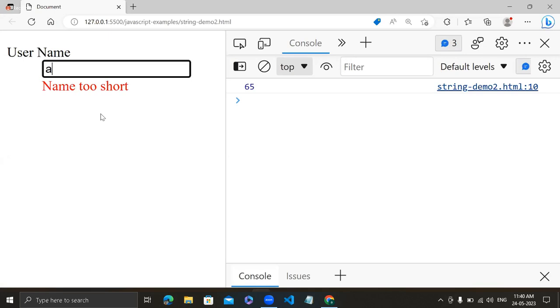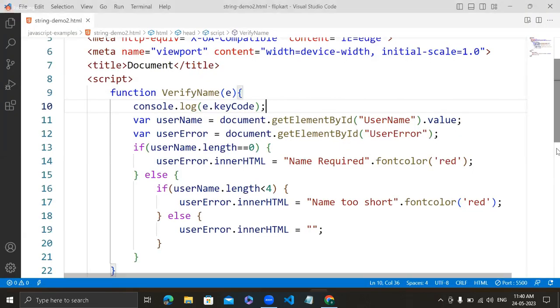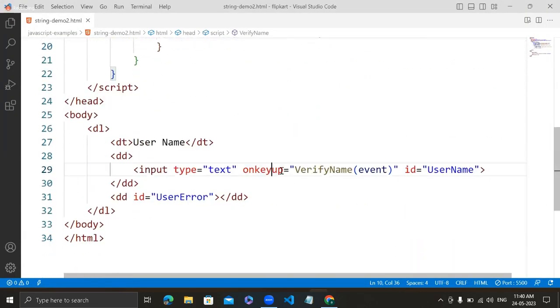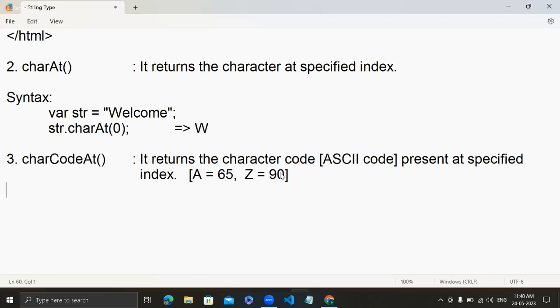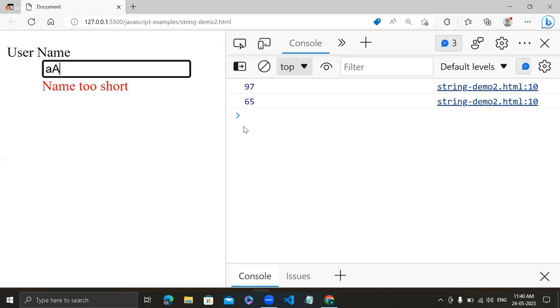Actually, this is the key code. Generally, key codes are correctly verified by using not key up but key press. Now you can see, when I enter a, that is 97. Uppercase A is 65. z is 122.